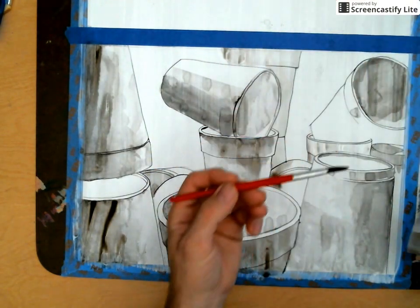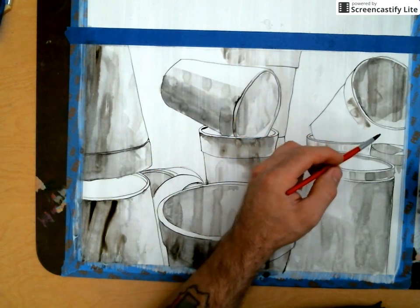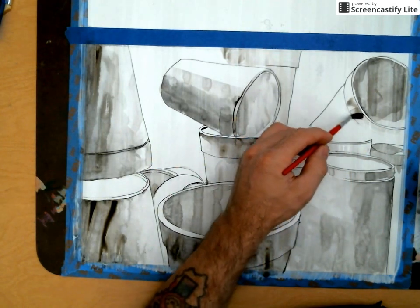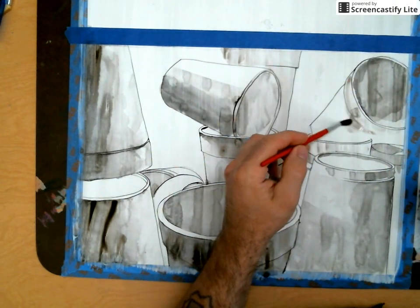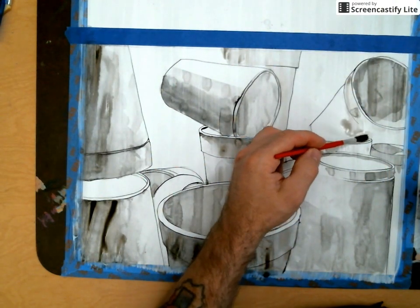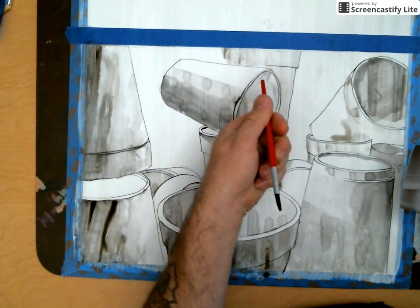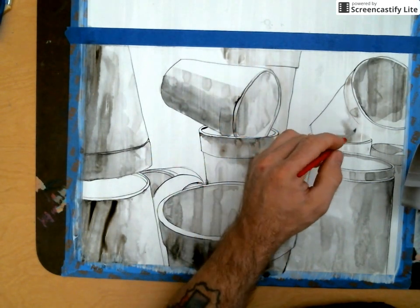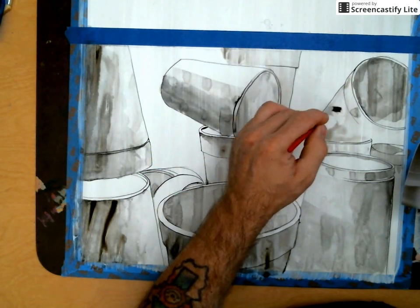So I don't have to worry too much about getting paint on everything. A little ink wash on everything is not going to hurt, except where it's bright, bright white, like I said, maybe right here. So that's about the only place I'm not going to touch with a wash of ink.